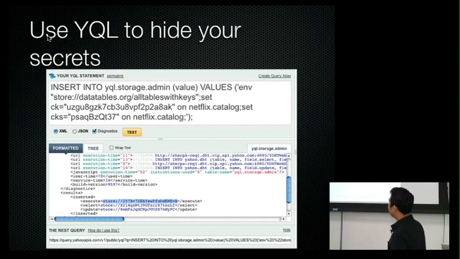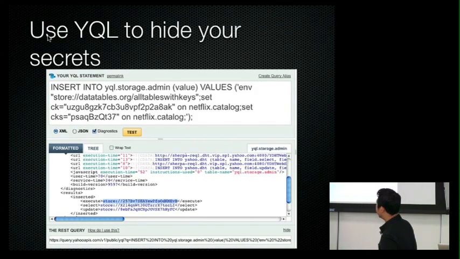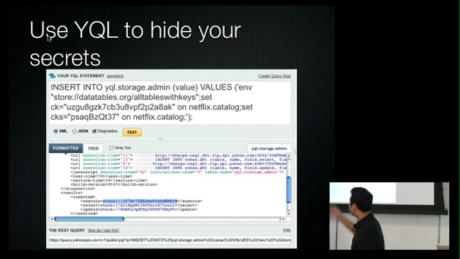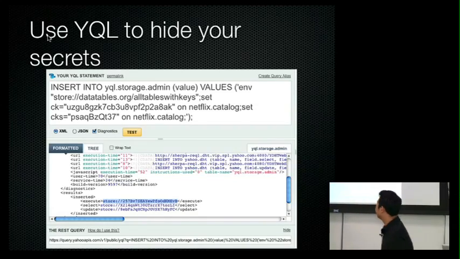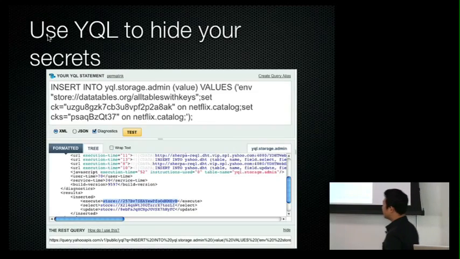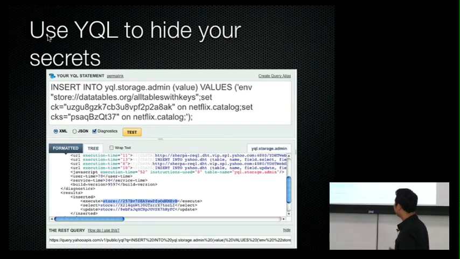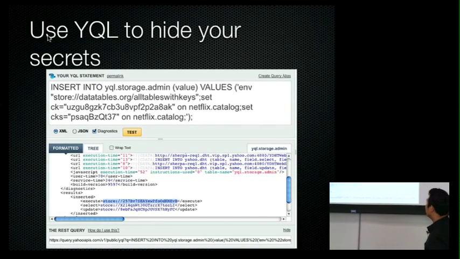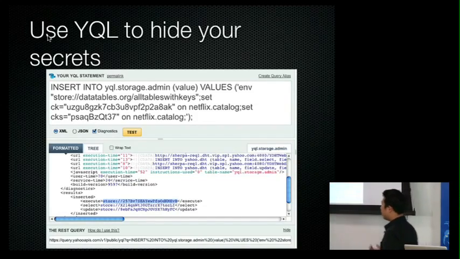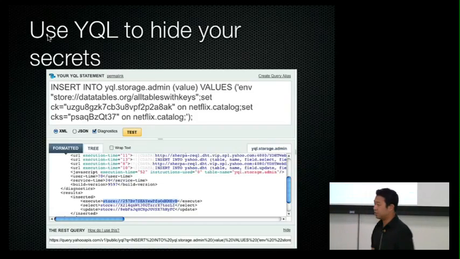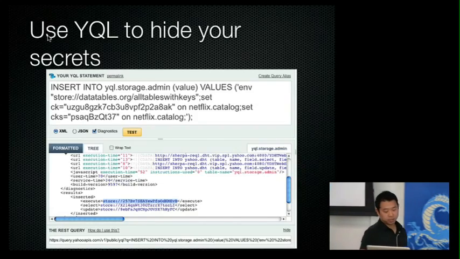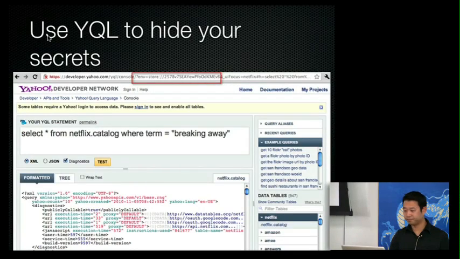So if I used the execute access key and I wanted to see what the contents were, and I did select star from storage where name equals that, it wouldn't return the actual content. I need the access key that was assigned to the select. And for me to update something, I need the access key from the update node. So for me to use the custom environment, I want to use the access key that was assigned to the execute node. And that's what I'm going to do to hide my secrets.